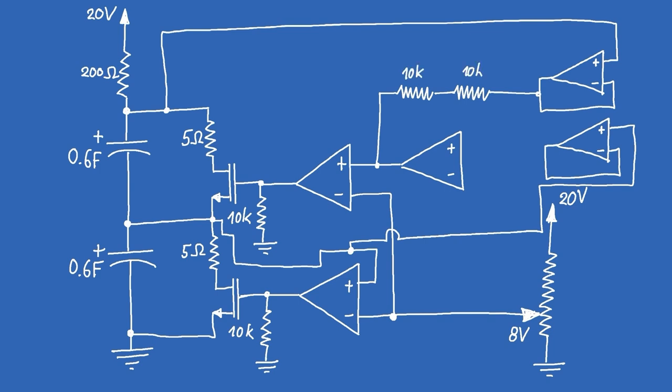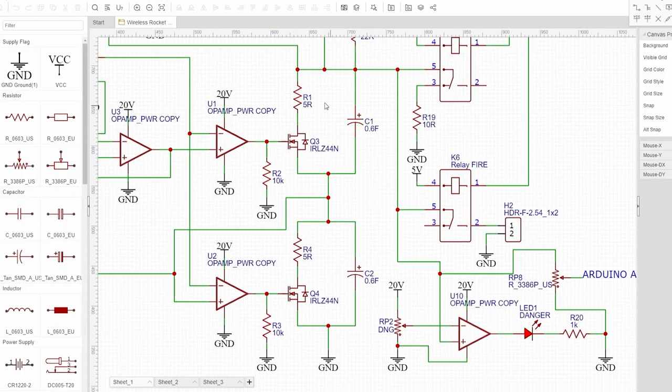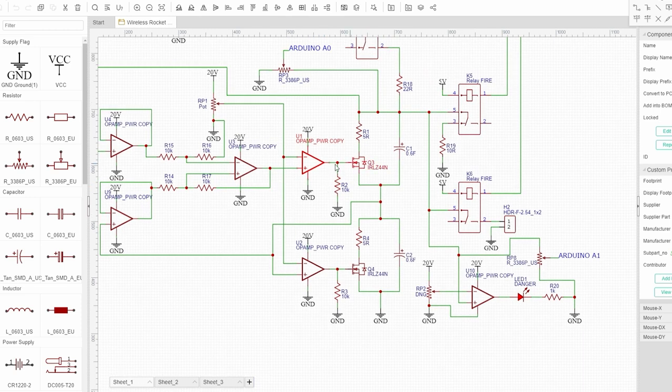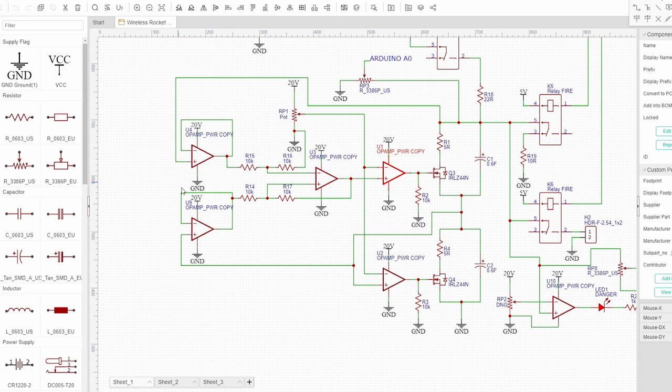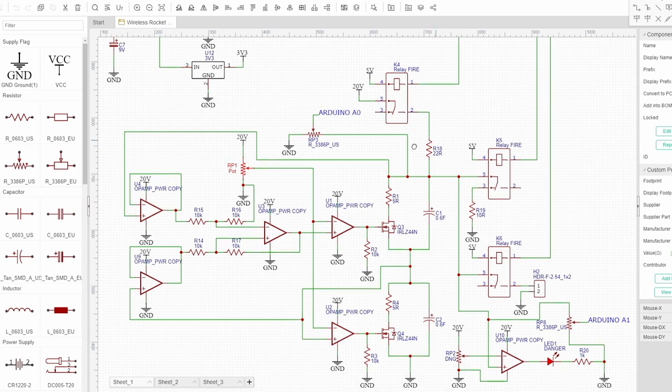So, this is how the final circuit works, and we set the voltage with the potentiometer. Okay, so here are the supercapacitors that I just drew, and these are the components for keeping them balanced. As you can see, we have this op-amp and this op-amp, which actually do most of the work when it comes to controlling the MOSFETs. But, as I mentioned before, we need the differential amplifier to actually control that op-amp. And they are connected to this here potentiometer, which is set to around 7.9 volts.